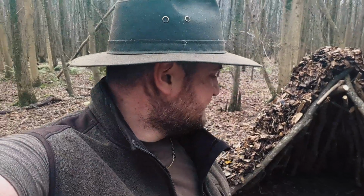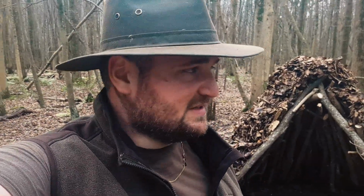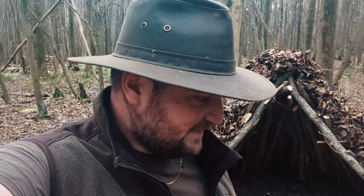Well guys, I've packed all my stuff, I've put the fire out, I've covered it over with clay, and I'm going to leave the shelter up because I probably want to come back to this spot. I've had a brilliant camp, really nice to get out for a solo overnighter, especially to do something like a shelter build.